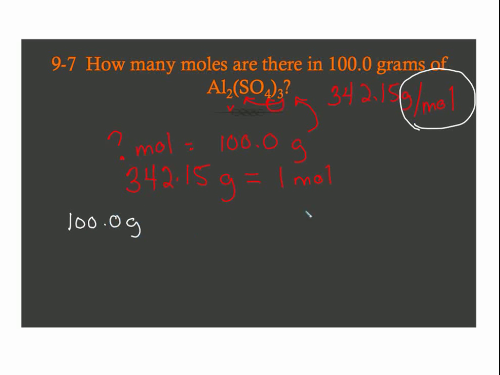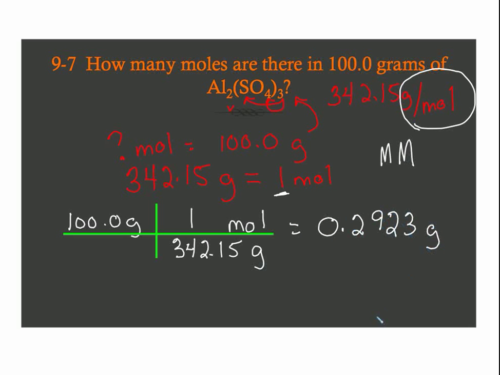So I have 100.0 grams, four sig figs, and this time I'll use the railroad. So I'm going to set up my railroad. I know it's one step because mass to moles use molar mass. I have grams, I want to eliminate grams and go to moles. For every one mole there's a one in front of the mole, I have 342.15 grams, and we want this to four sig figs, 0.2923 moles of aluminum sulfate. Must have done some cutting and pasting there, not fixed it, sorry about that.